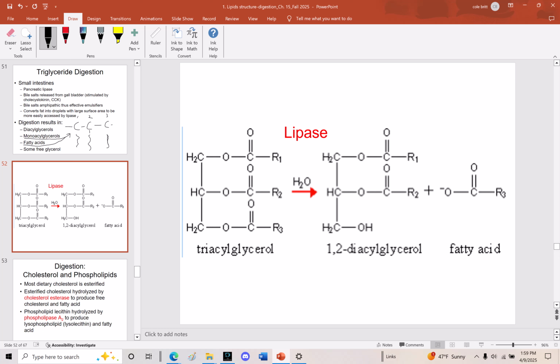But generally speaking, the gastric lipase, because it's not there very long and the lipases don't have a really good opportunity to attack all the different triglycerides, you don't have complete digestion in the stomach. But it could potentially take off both fatty acids and end up with monoacylglycerol. And that's the end goal every time: the monoacylglycerol and free fatty acids. All the lipases do the same thing. They're just taking off the fatty acids, and they just can't seem to make it to that middle fatty acid.